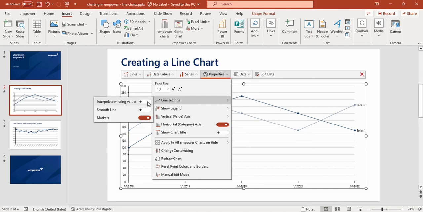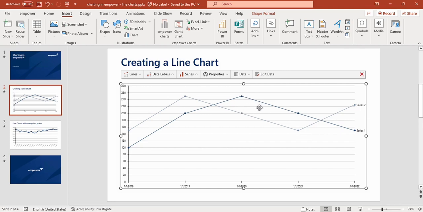I can interpolate missing values, smoothen the line, or switch off the display of markers globally for this chart, which can be desired while working with a lot of data points because they might be disturbing. If you want to display or not display only selected markers, you can do this by working directly in the chart. If I click on an element in my chart, for example this marker, a corresponding overlay menu appears where I have additional options. I have the possibility to show or not show the label and the marker, and choose another marker style if I want that, for example triangle right here.